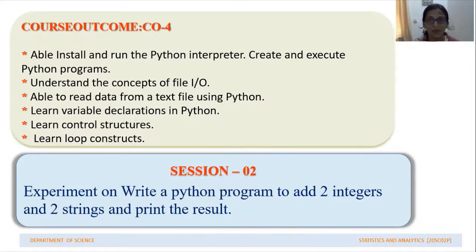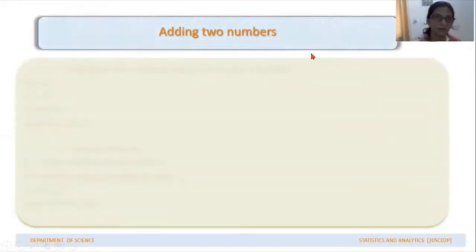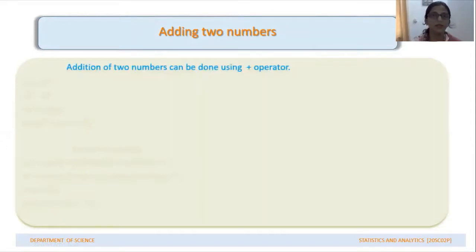Now in the last class we have already seen how we can add two numbers, that is using the plus operator. Addition of two numbers is done using the plus operator. Now, how can we write the code? Let us store a number, say 30, in one variable, S1, and let us store another number, 40, in another variable, S2. Now we are going to add these numbers. We want to find the sum of these two numbers.